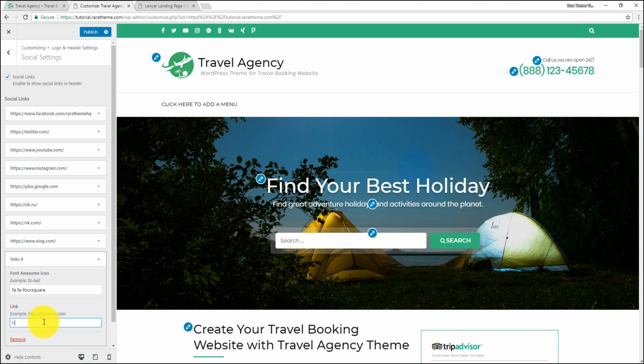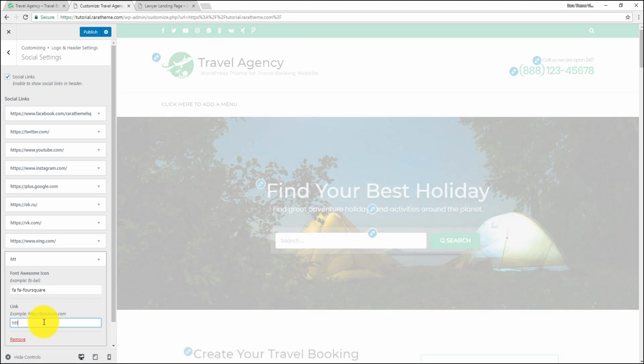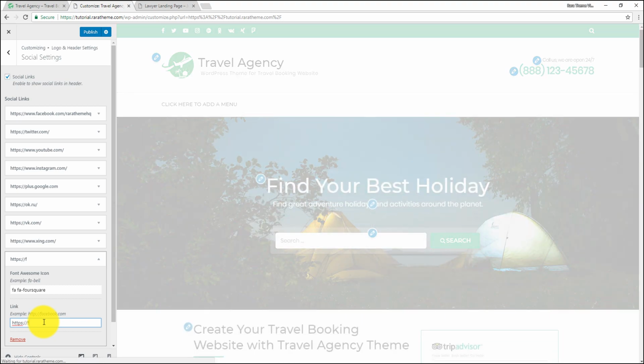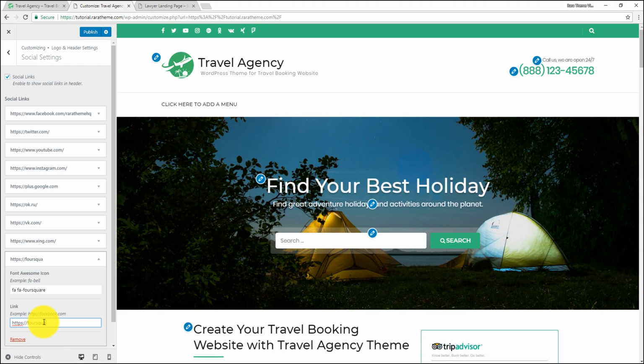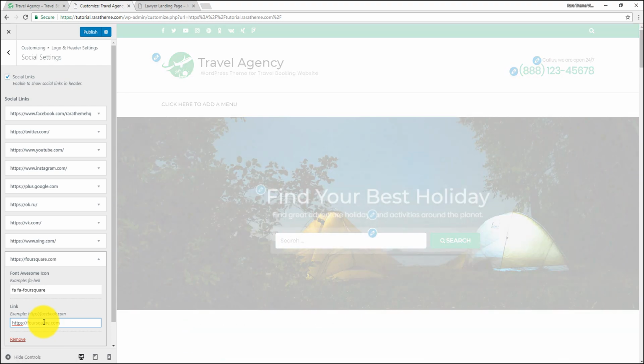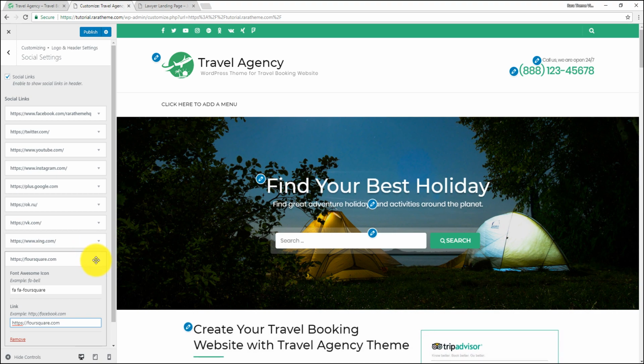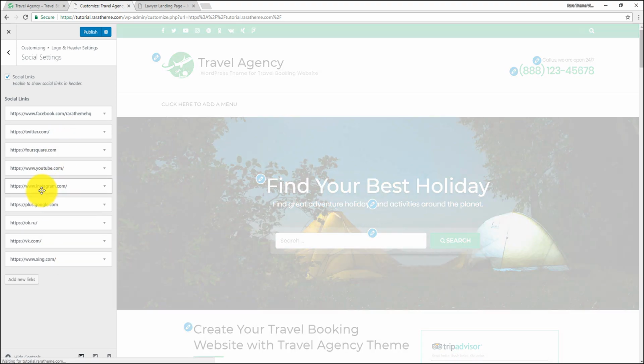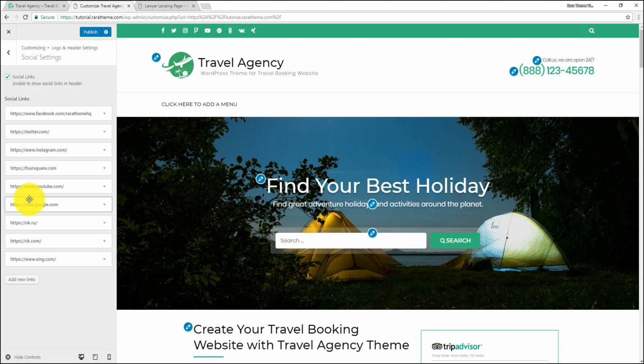And then you can add the link here. You can see the link has appeared. You can also change the order of the social icons by just dragging and dropping them. So this is how you can set up the social icons. Now let's save the changes.